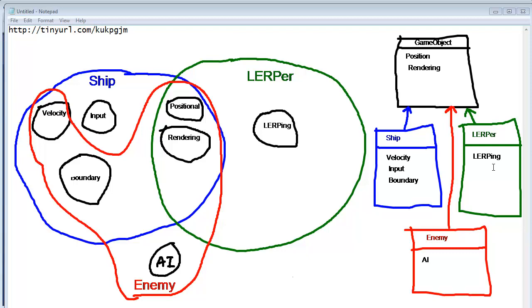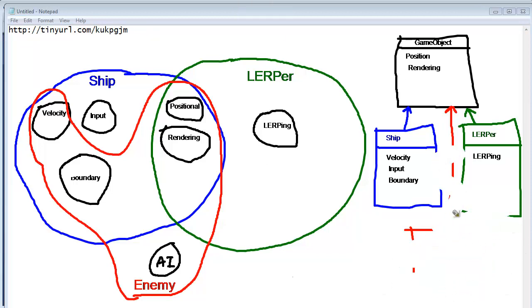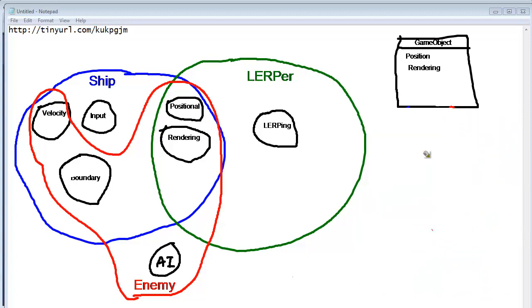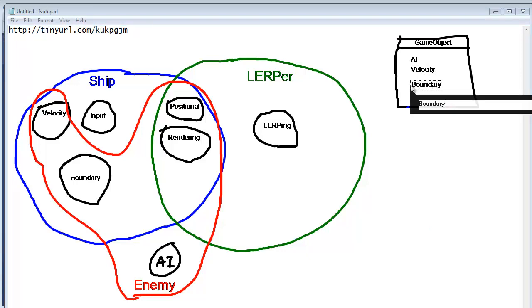Well, we need a design pattern that is as flexible as this bottle cap idea. We need something where I can just make a general game object. I don't care about these things down here anymore. Let me just get rid of them. Erase. Look how fast I can erase. That was mega fast. I just want to make a general game object. And if I'm making the enemy, I'll throw in some AI. I'll throw in velocity. And I'll throw in handling the boundary conditions.